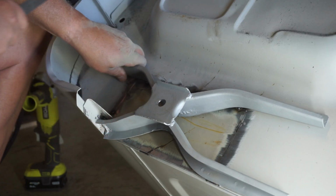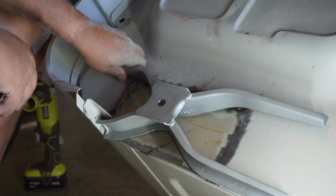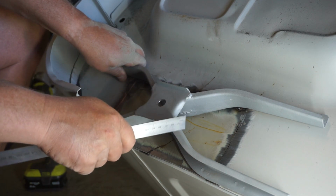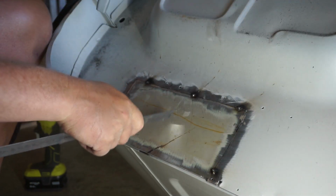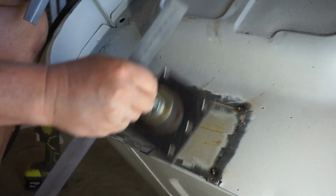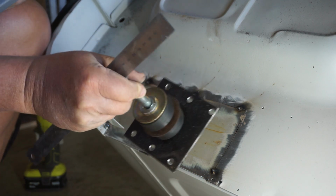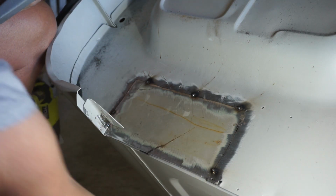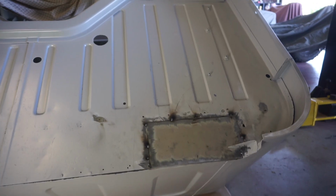I'm not actually gonna weld this mount in place until I get the tub on the chassis so I can make sure that the tub is completely square. Once I tack weld that in place, I'll drill this hole through this floor and then cut that all back out, pop this plate on the underside, and plug weld that plate on the underside. So it's a little bit of a complex affair, but just follow along with me and you'll get it.